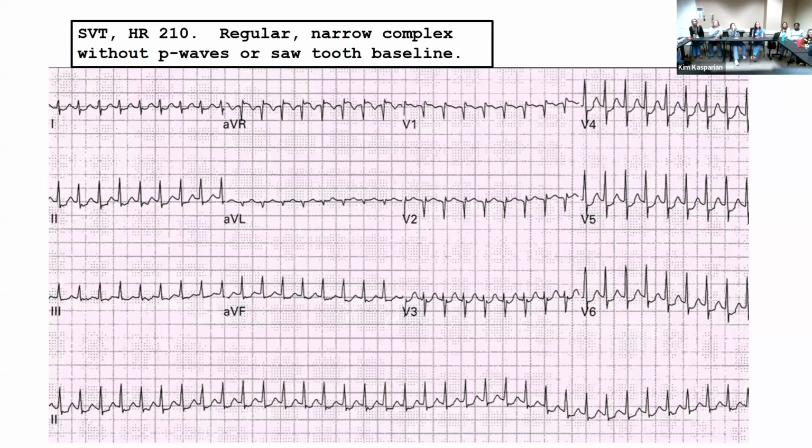CT. Now, a lot of times it can be hard to tell the difference between AVNRT and atrial flutter. The way you can tell though is if you give them atropine and it slows their heart rate down. If it's flutter, then when you slow down the heart rate, you'll see the flutter waves. And then you'll say, oh, there it is. Or if it's actually SVT, then you'll just fix it and it'll be clearly sinus rhythm again. So that's kind of how you tell.